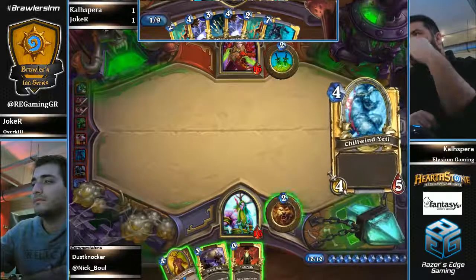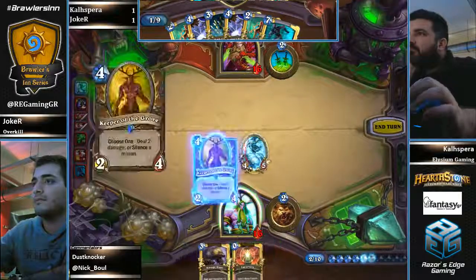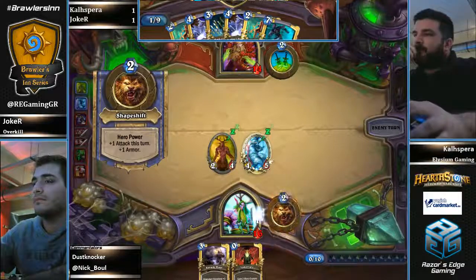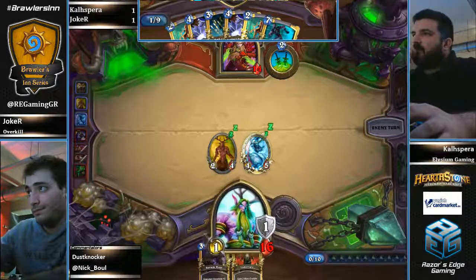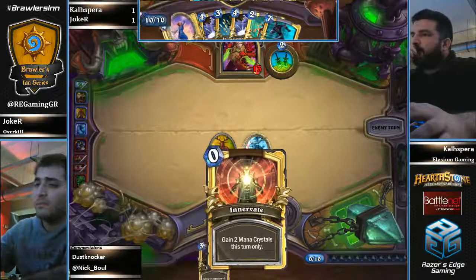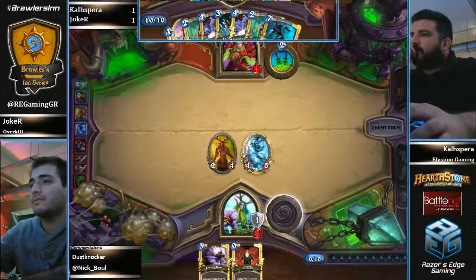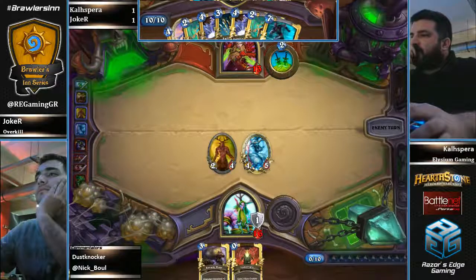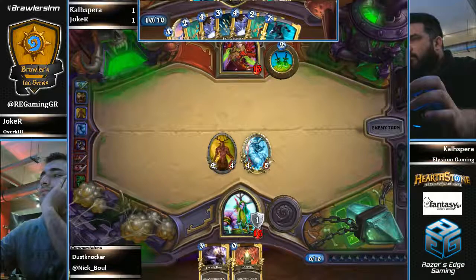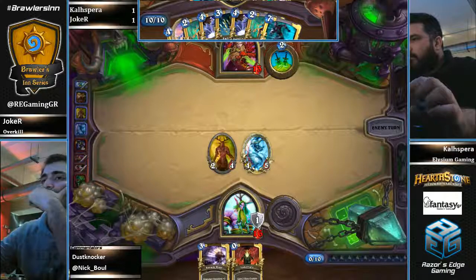Both players have 16 life, and Kalispera cannot die to a combo, but at the same time Joker is safe because 2 of the Blade Flurries are already spent for Kalispera. So Joker is gonna use his hero power, plays 2 guys, and basically threatens lethal on the next turn. And yeah, Kalispera doesn't really have a way to get rid of both these guys, not having anything else to actually work with other than the Fan of Knives.